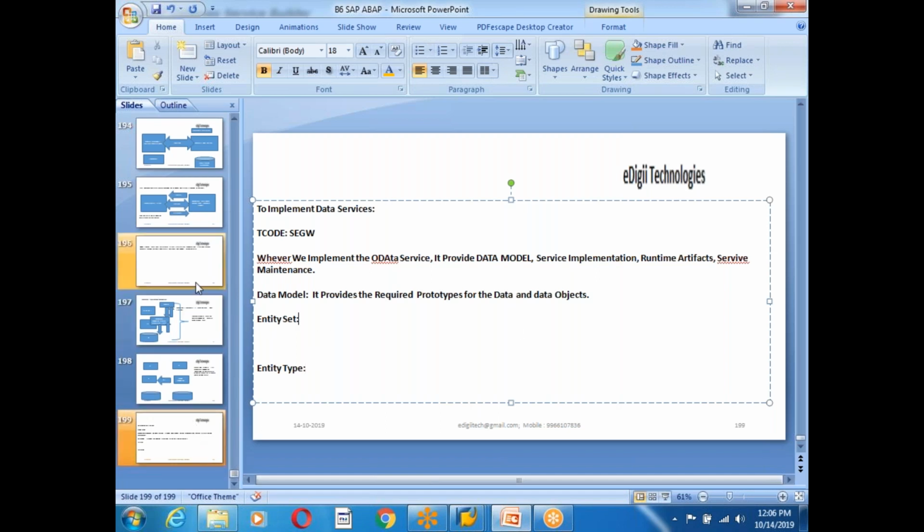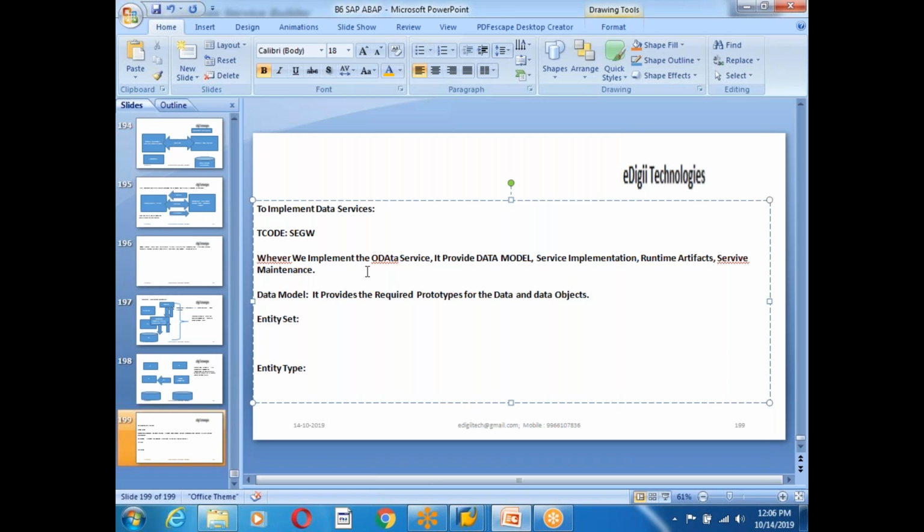Simple. Just imagine our ABAP objects. Okay, you have a structure, you have an internal table, you have types. So suppose if I want to store the data, an internal table stores the data, right? And if you want to create an internal table, you need to have a reference.